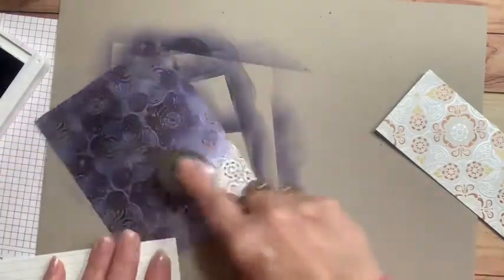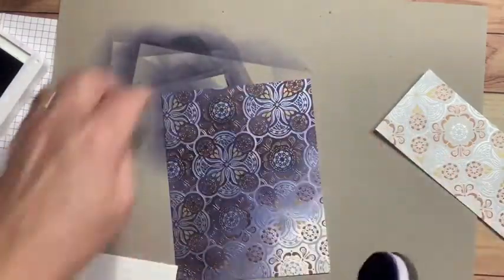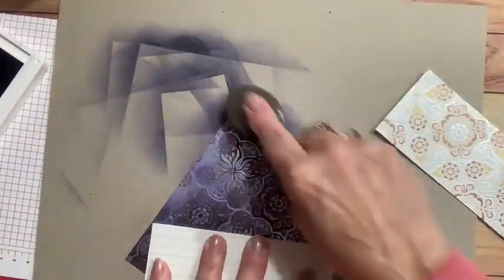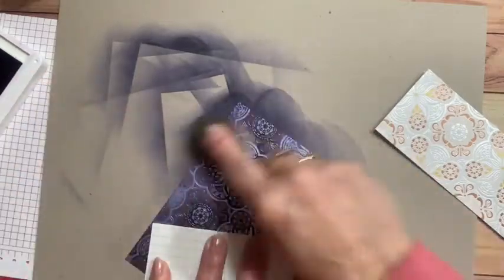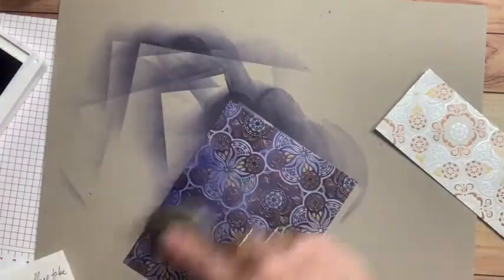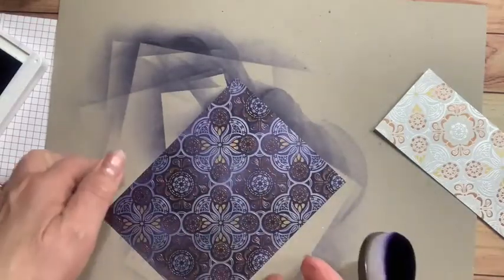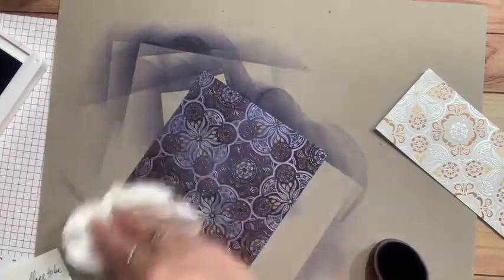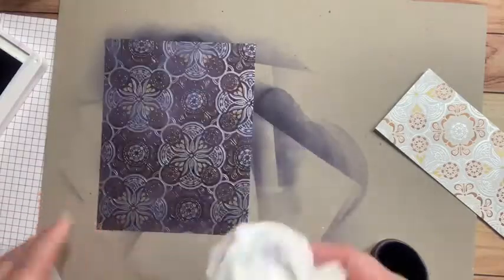And again, this is not my idea at all. I did change it up a bit to make it more mine, but I actually got this idea offline. So now I hope I'm not getting so much ink on my directions that nobody can see what it is. No, I'm not. And what you do is you just take a cloth, and I forgot to bring one. Lola has one. Thank you, Lola. And you just kind of wipe it off, and that gets the ink off of the silver, the copper, and the gold.